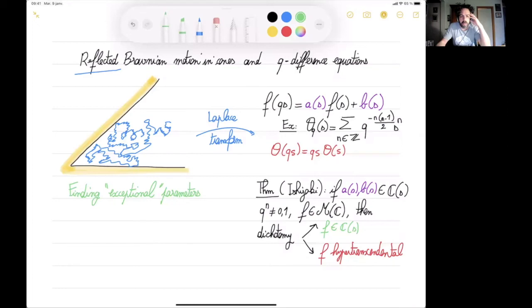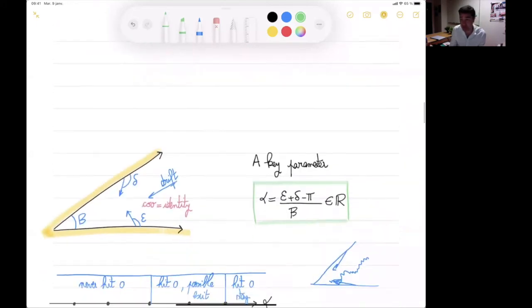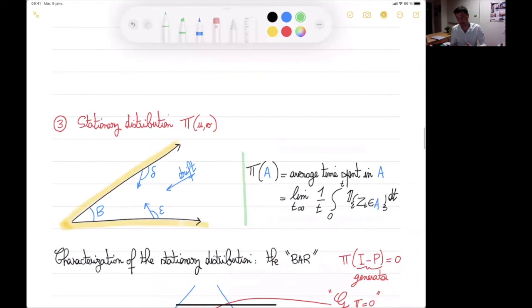It seemed that the drift parameter plays almost no role in any of this. I was just curious if you could comment on that. Yeah, so you are totally right. If at the moment where I wanted to define the stationary distribution, then in fact it plays a role, a bit transparent, but it plays a role, because imagine that we have some drift in this direction, then the process will not admit a stationary measure, and so everything I said just doesn't exist. But you are right that in all these conditions the drift just doesn't occur. Which is a bit surprising, I agree, but it's how it is.